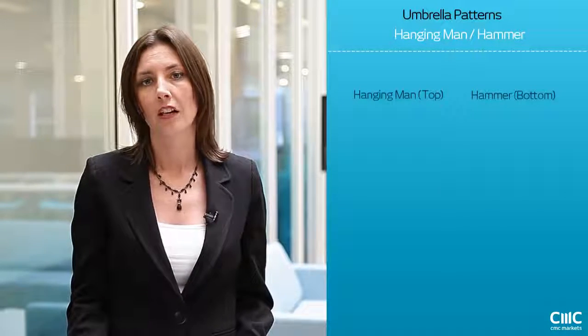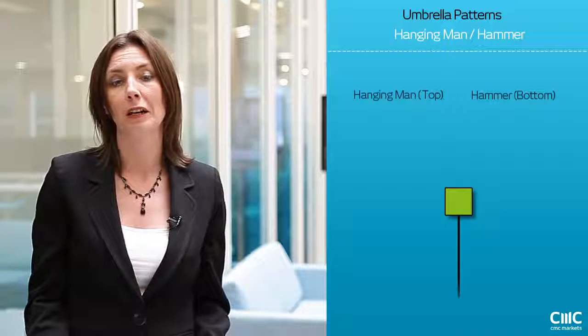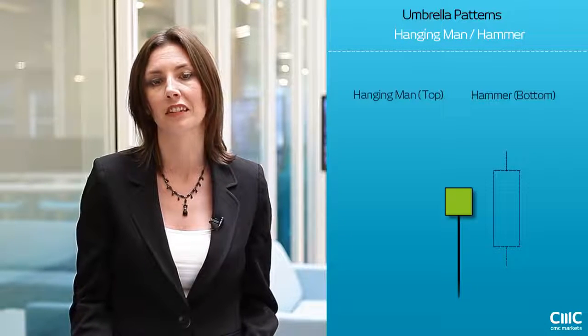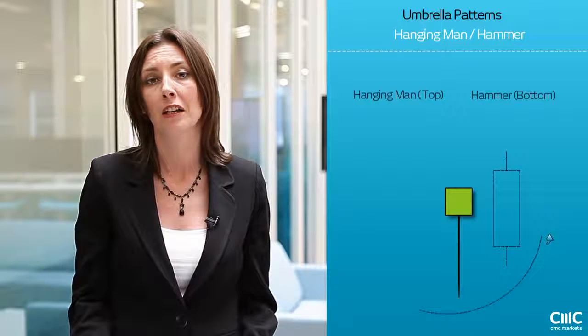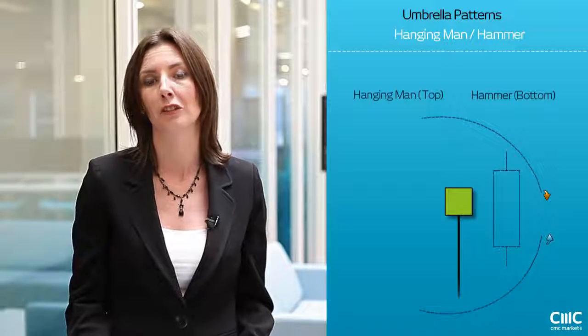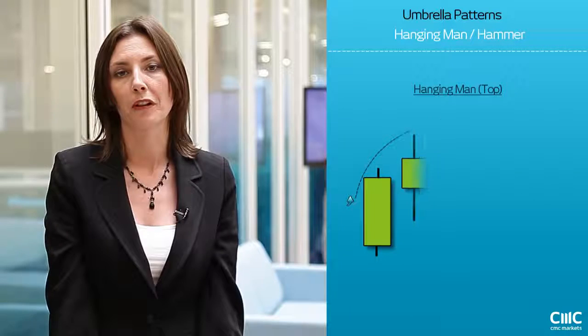As discussed earlier, there are two distinct patterns which come under the umbrella pattern: the hanging man and the hammer. Generally speaking, the colour of these two patterns does not make much difference, but it's the colour of the next candlestick session after them that will give you a clue as to whether there is a proper trend reversal. This will give you an added confirmation as to what steps to take next in your trade. The hanging man often appears at the top of an uptrend.